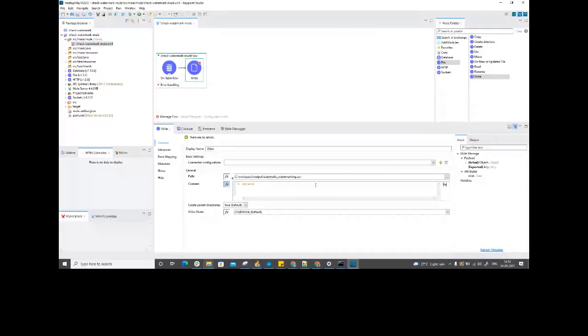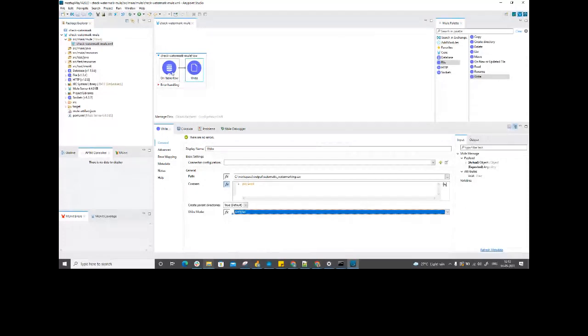Here I'm going to change the write mode to append. Why append? Because this will give you an idea whether new records are getting added or whether we are processing the entire records. So this will give you an idea about it. I think my write file is also configured.